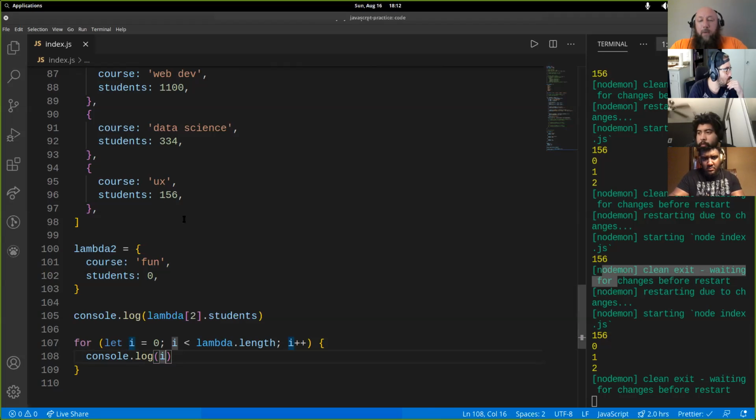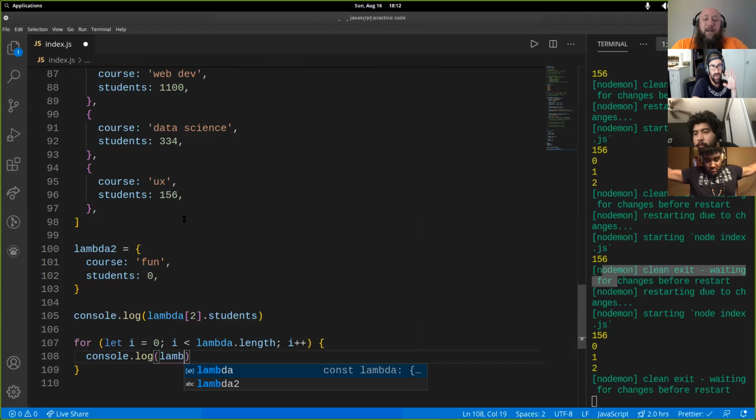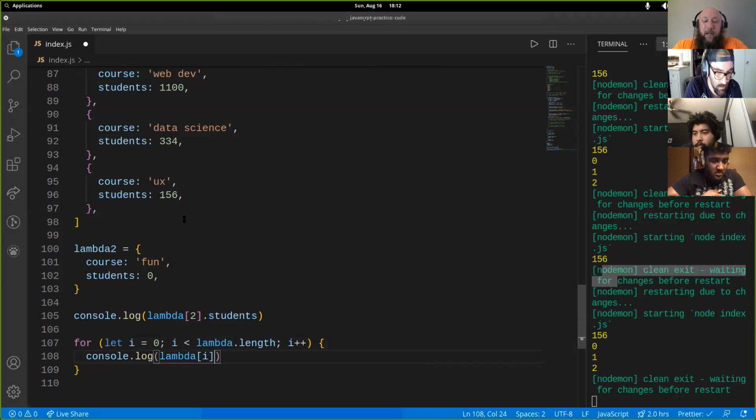So what can we do with it? Can we print out the names? What do you think? Yes. Oh, like you mean the courses? Yeah. Or the students. Any of the information. How would we do that? Is that going to be dot course or student again? Lambda I or lambda bracket I dot course. Yeah. See, so it's similar, right?